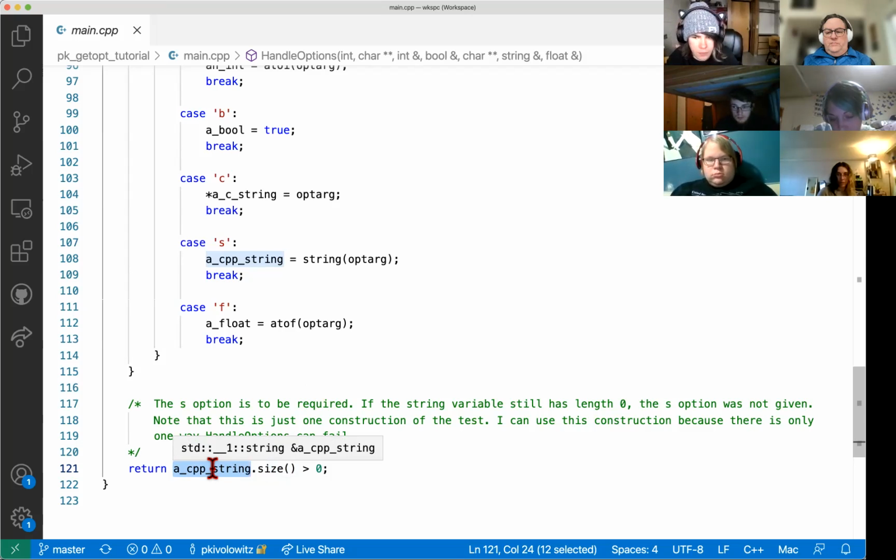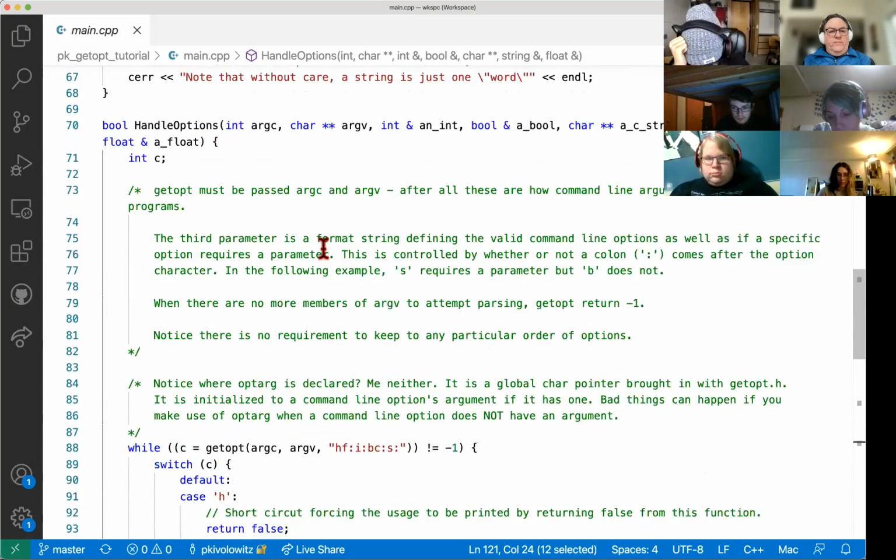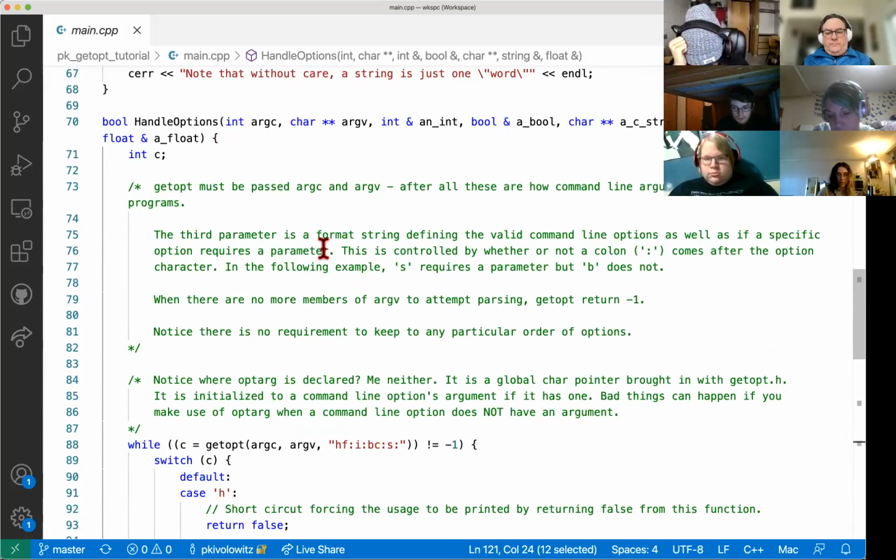So if there were no required arguments, it would just be a void function then? Correct. It could be. Yep. It could be a void function to handle your options if there were no optional ones. Another reason to make it non-void is, let's say you wanted an integer, and it is optional.